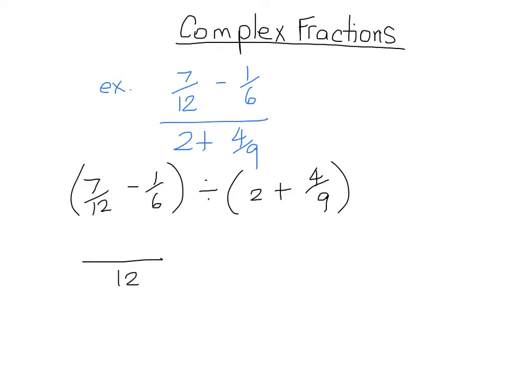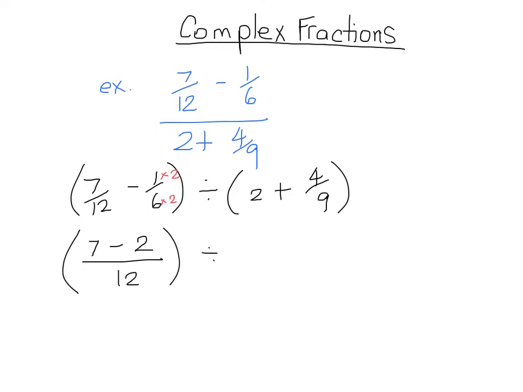Now, in order to get the first fraction to have a denominator of 12, fortunately, it already has a denominator of 12. So we can just put 7, so it's still 7 over 12, minus, however, this 6, we need to get that up to 12. In order to do that, we have to multiply by 2. Whatever we do to the bottom, we have to do to the top as well. And so here we get 2, because we have 1 times 2 here. So we get 2 over 12. And that is still in our parentheses here.